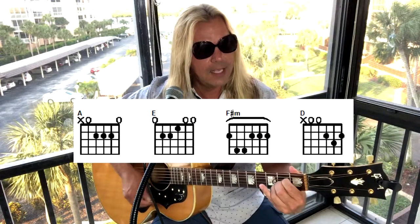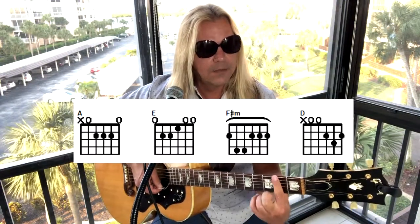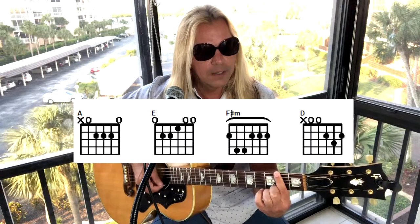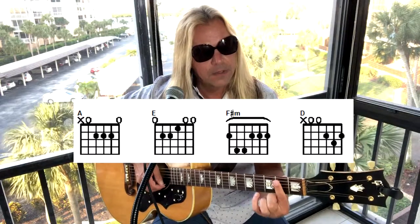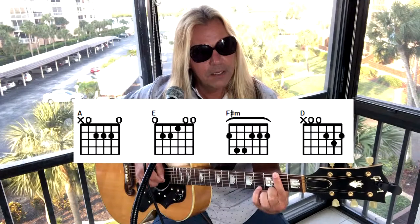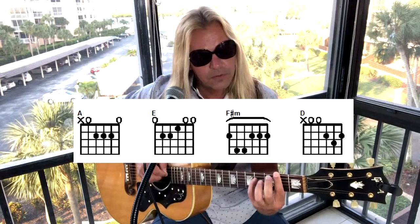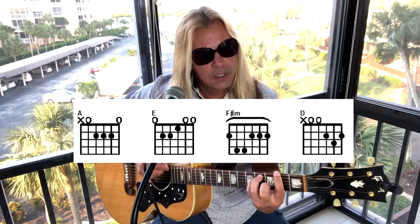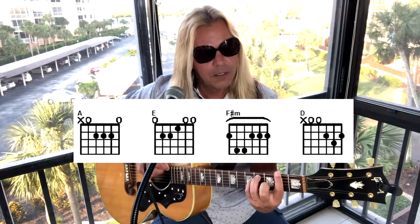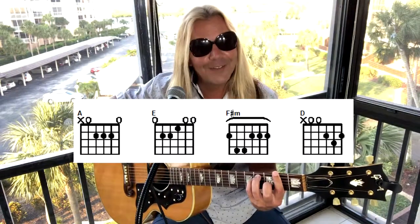So we've got A to E. Remember the first time around it plays that F sharp minor, and this is going to be a barre chord — index finger across the second fret. The first string is the second fret, second string second fret, third string second fret, fourth string fourth fret with the pinky, fifth string fourth fret with the ring finger. The middle finger is not used, and then you'll play the second fret which is already barred with the index finger.